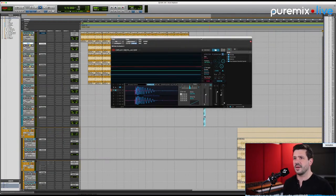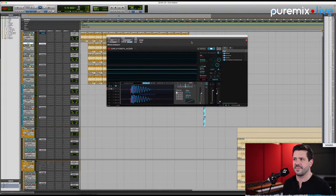Okay. So here I am over in Pro Tools. I've got Drum Replacer pulled up. To start out, I've got a drum loop loaded up in the session, another drum loop that's just a fill, and then some drums from a band that I recently worked with named The Broken Relics. Amazing drummer in this band. I've got a bunch of their multi-track stuff pulled in so that we can try it out on some real drums as well. So I think to start off, it might be best if we do the traditional example and pull it up on an entire drum kit and see what it does in the usual case, like I've got a drum kit and I want to replace my snare for whatever reason, or my kick and all of that.